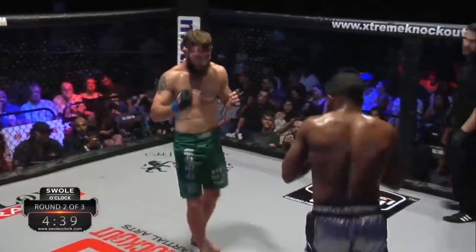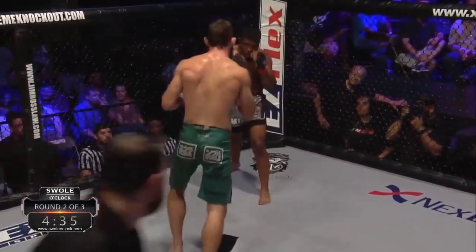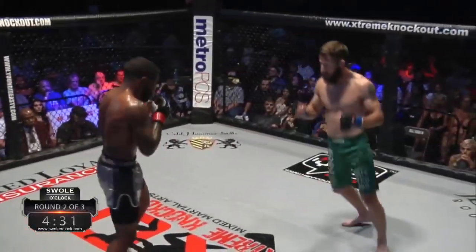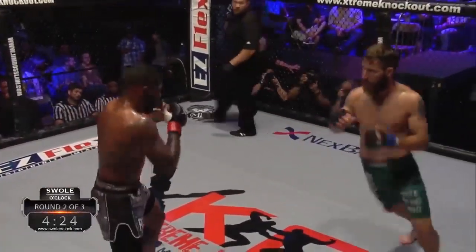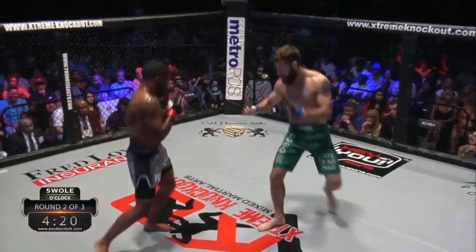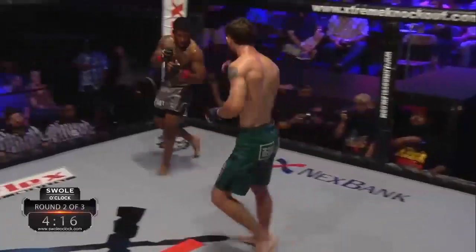Well, I tell you what, though, he has really lost the battles once they've gotten against the cage because, you know, Vickers has shown tremendous cage control. This is a different Aaron Vickers. My God, I'd say. He's not on his heels. Oh, spinning back kick? Now, you see he's changing it up. Now he's getting light. Yeah, now look at him. He's actually changing levels a little bit there.